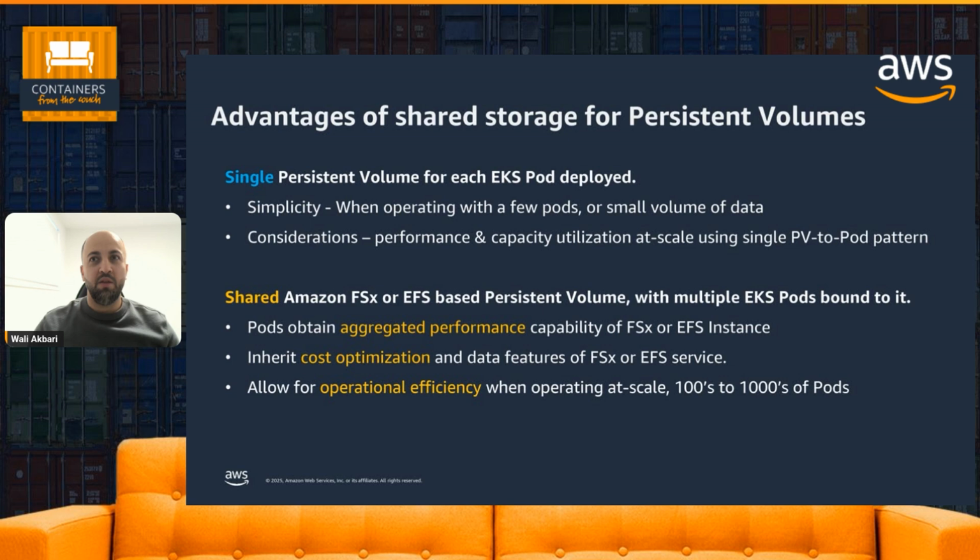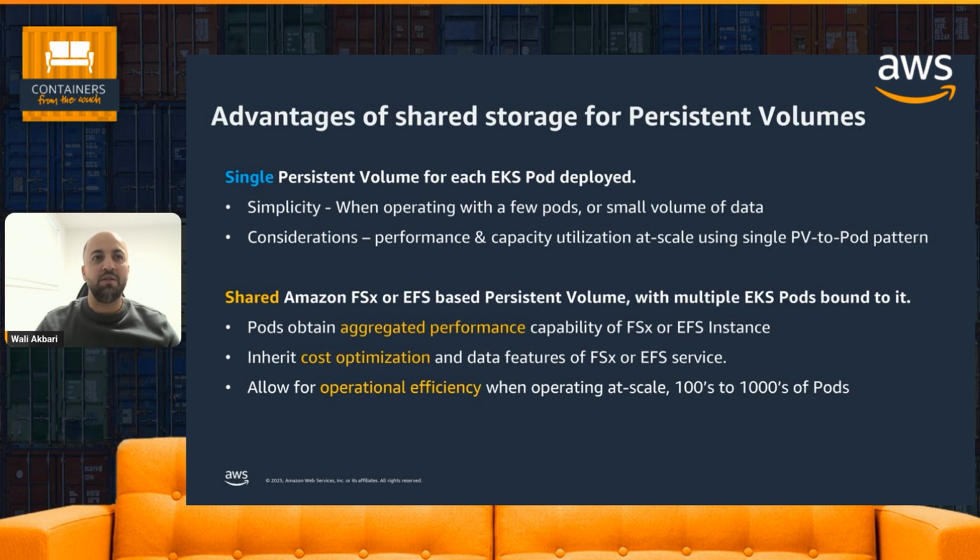So, we talked about AWS storage services in the previous slide. These are what we call shared file services. These are fully managed services. So you basically spin it up and use it. It's fully managed for you. So there's two models that our customers deploy their persistent volumes in. One is where they deploy a single persistent volume or a PV for each EKS pod deployed.